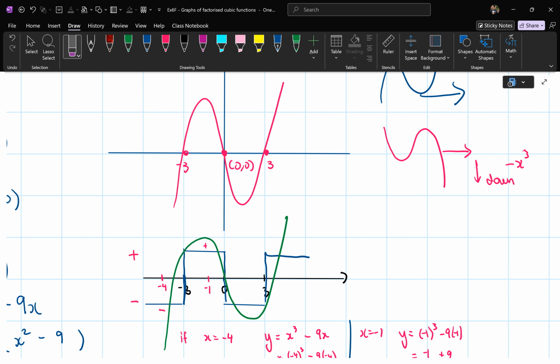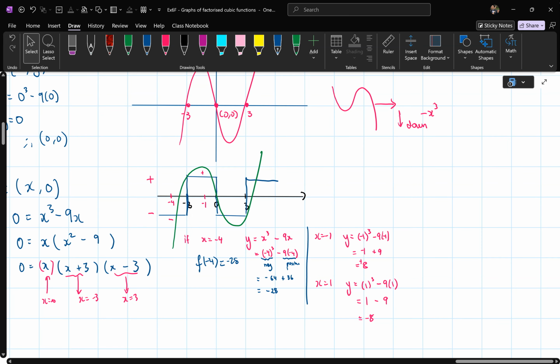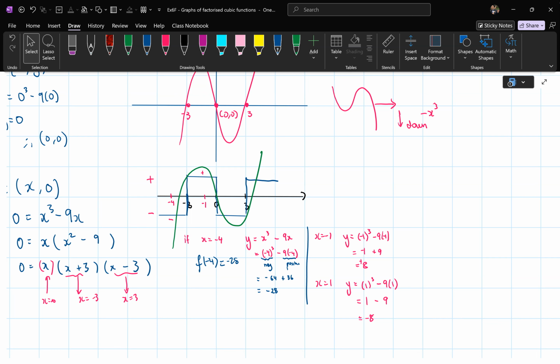So that's called a sign diagram. You use it in year 12, not to do this bit, but when you do derivatives. When you start doing calculus and graphs, we use sign diagrams to talk about gradients rather than the y values. That's why I taught you to understand the equations, which is quicker than doing that. But if they ask you to justify or show, you do have to do it this way. It's a pain, but they'll give you space to do it. Especially in year 11 exams, you often do more sign diagrams, but once you get to year 12, we don't usually do this because it takes too long.